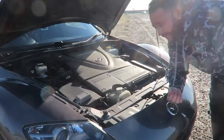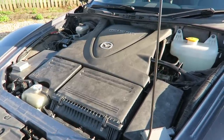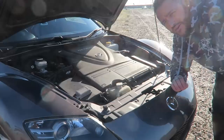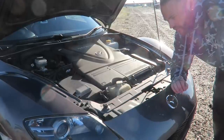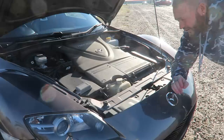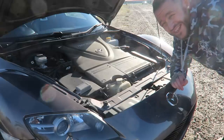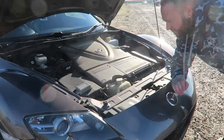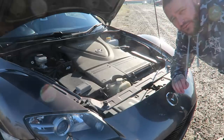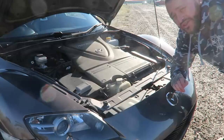A rotary engine loves its oil, so something to note that you have to put a lot of oil in these things and service them a lot. And if you are after one, 60,000 miles is the cap, I would say, for these engines. Yes, they can go a little bit more than that, but if you are after buying one, I think anything under 60,000 miles is a win. This one is on 40,000 miles, which is pretty much the one to buy with a good service history. Anything over 60, you'll be looking at an engine rebuild. But if it has had an engine rebuild and it's over 60,000 miles, I would definitely go for it.